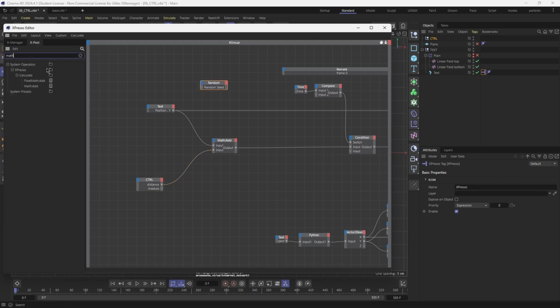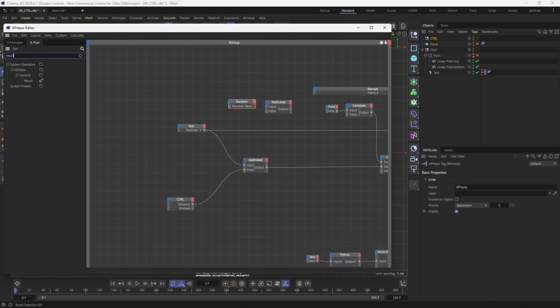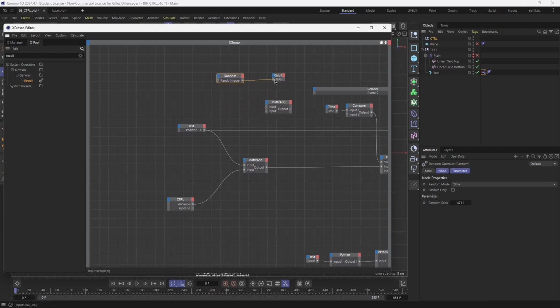another math node here. So let's bring in a result node just to see what we are doing. And here we want a random integer. So let's connect that to the result. And if I hit play, each frame, this gives us a random integer. I want to connect this as an input to the math node, and I'm going to connect the modulo to the second input. I'm going to change the math node from add to modulo.